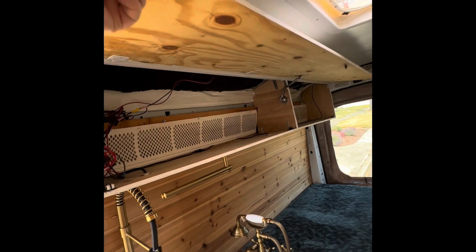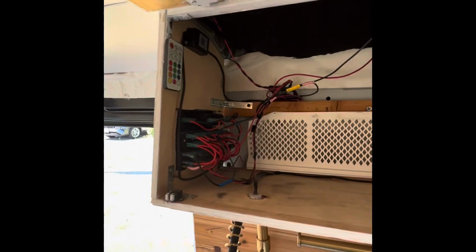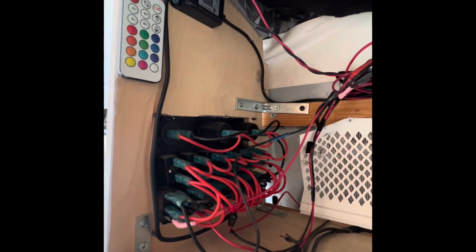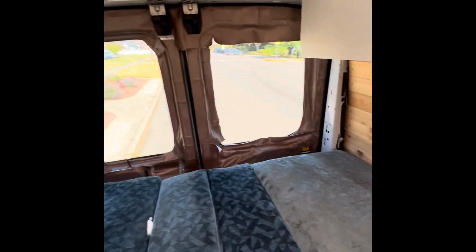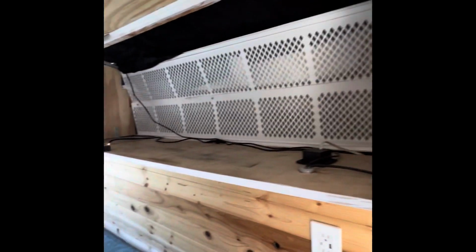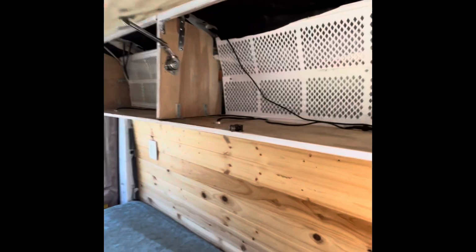Now we've got our overhead storage, which inside this one, right here is the rear part of the control panel, also where the remote control is for the lights, so you can change colors and intensity. And then we've got another cupboard here on the right-hand side, which is above the wall where the power outlets are. And this here turns off the entire solar system. So if you just want to save electricity or turn it all on and off at the same time, you can do that from that little button.